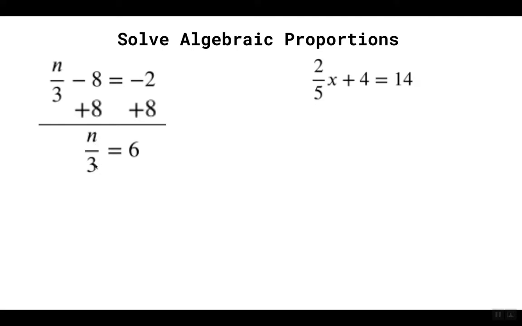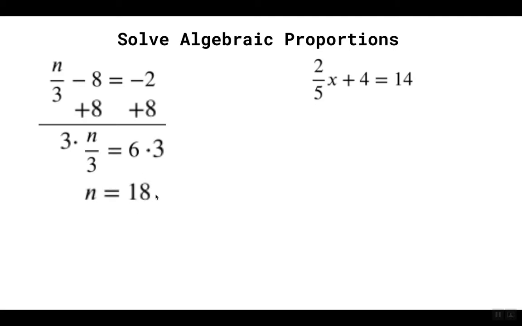Okay, now this looks funny. It does look like a fraction, but remember the fraction bar is a division symbol. So this is n divided by 3. The inverse operation to division is multiplication, so we're going to multiply both sides by 3. This also looks a little weird. It just looks different from most of the two-step equations we solve. Whatever we do to one side of the equation, we have to do to the other, so we multiply both sides by 3. So what happens here, this is 3 over 1, right? And this is n over 3. So those 3's simplify, they become 1, or 3 over 3, which is 1. 1n is n, and 6 times 3 is 18.